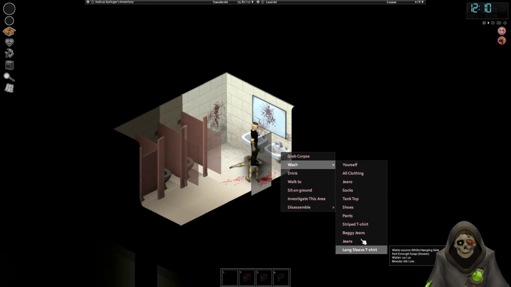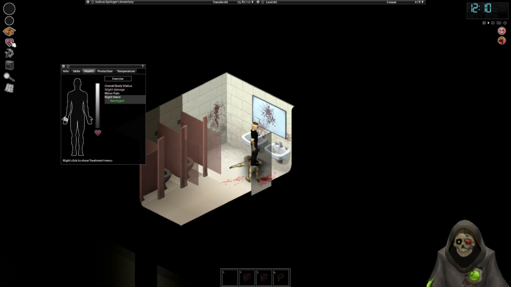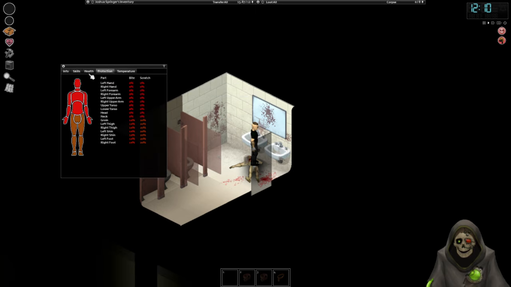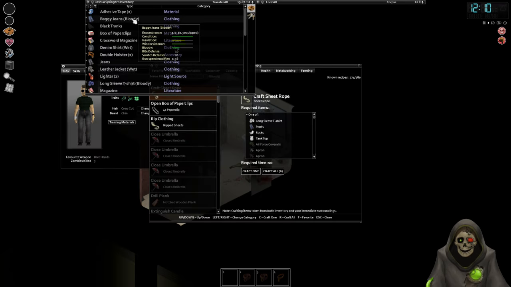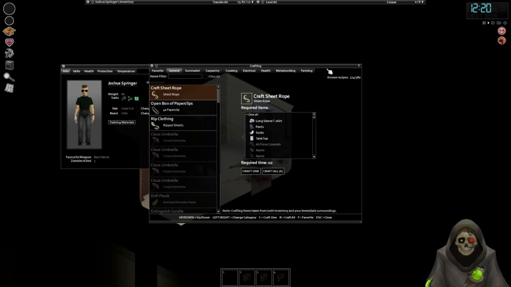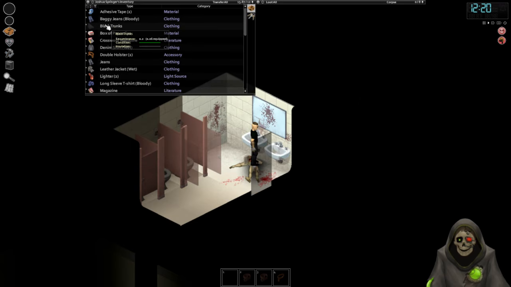Anything else that I want to put on right now? I have shoes on, right? Look at my protection here. Is there a way to see what you're wearing? I don't know. I guess for now, let's just go ahead and... Can I not rip these up?